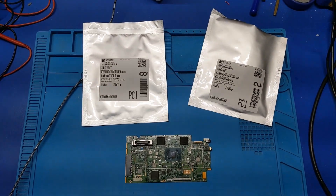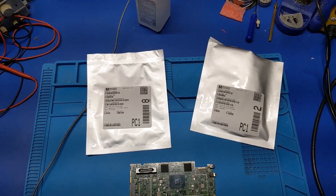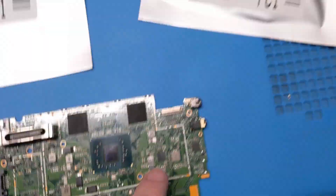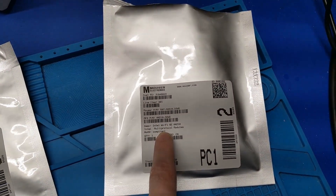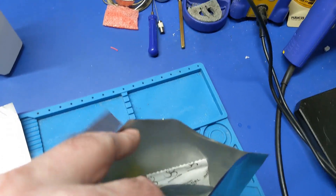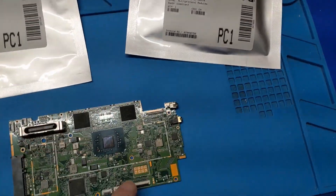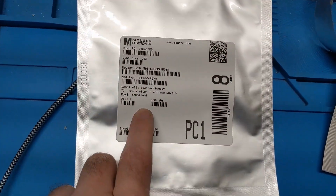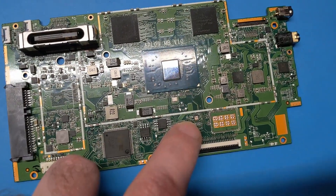Now I'm working on the next prison book, or secure book. This one does not have the Wi-Fi module. I ordered a newer one — I don't know if it's going to work. I cut it open just to make sure it was the right one. I've got a new one here that I'm going to mount onto this board. I also had to order the level shifter, which goes right here.